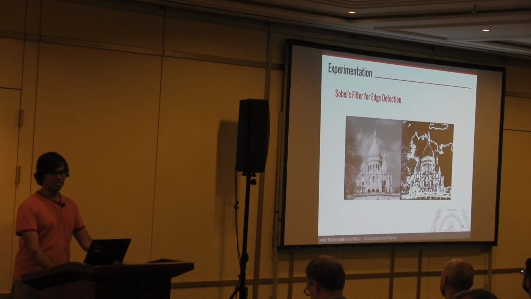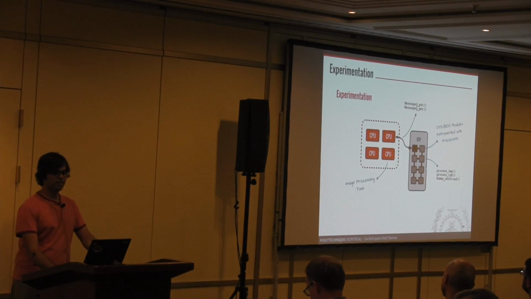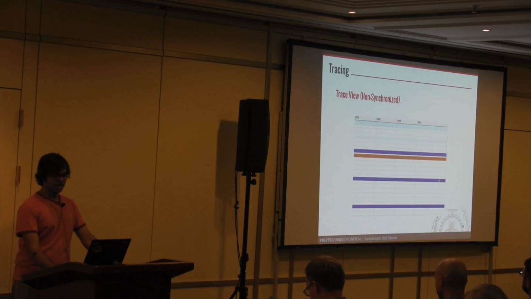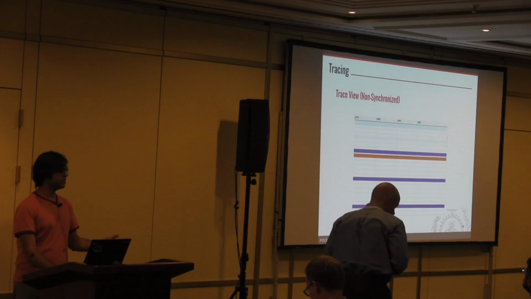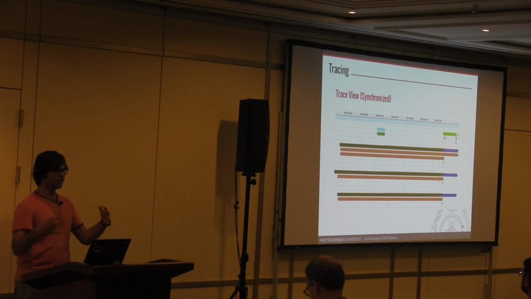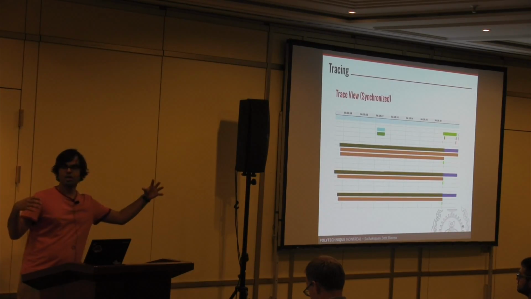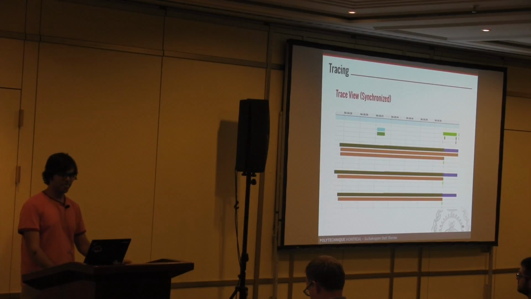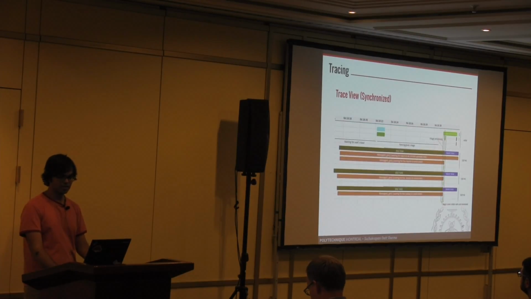Here's a small example we did of image filtering, and we used message queue APIs with that DSP, and it was running some functions. Initially, if the trace is not synchronized, you will not see anything. It's just like a black box in terms of the DSP. But when you synchronize both the traces from the ARM hardware and from the DSP, you will have a view like this. So here you can see, that's the interesting part.